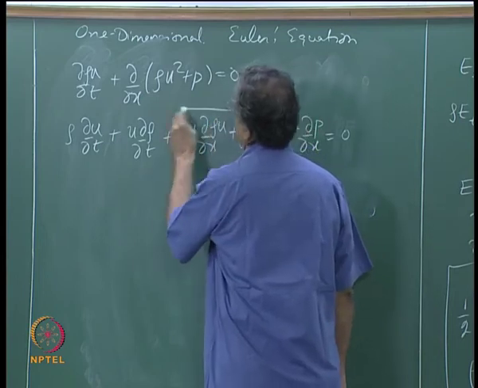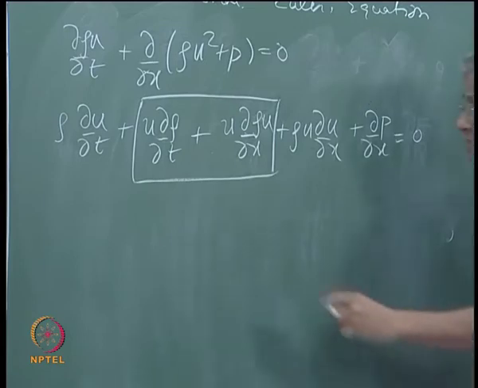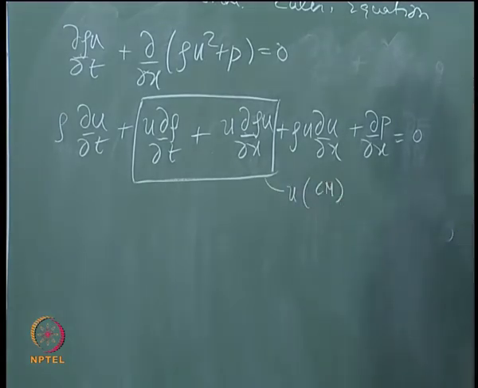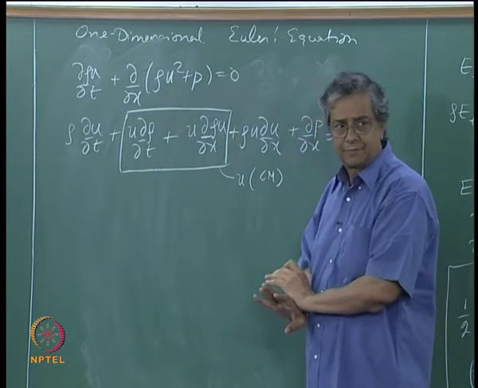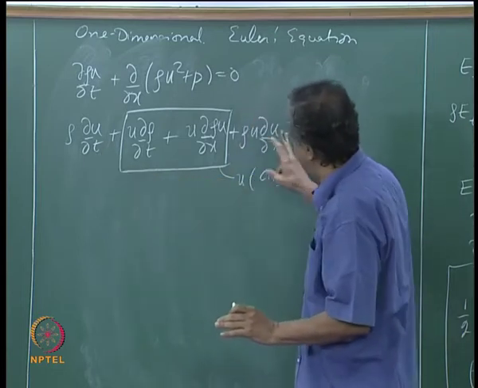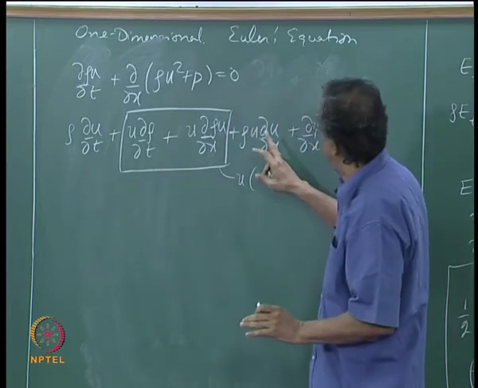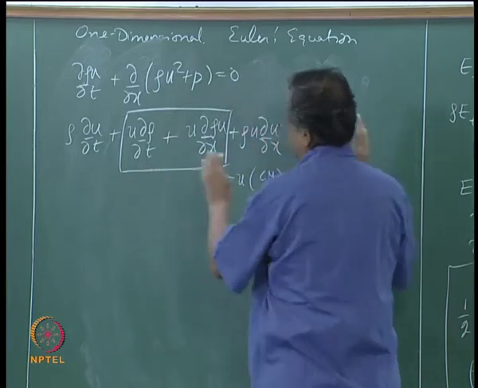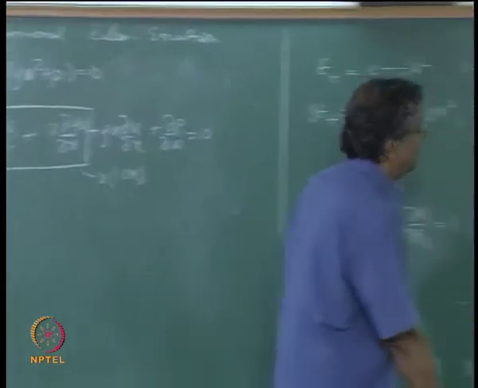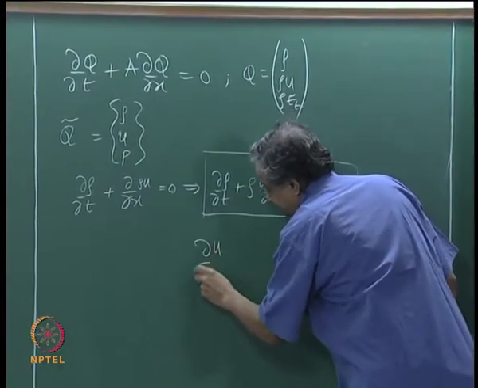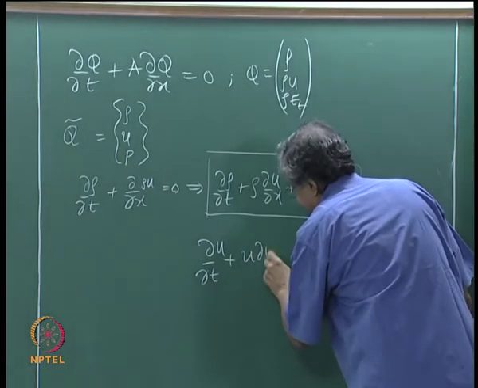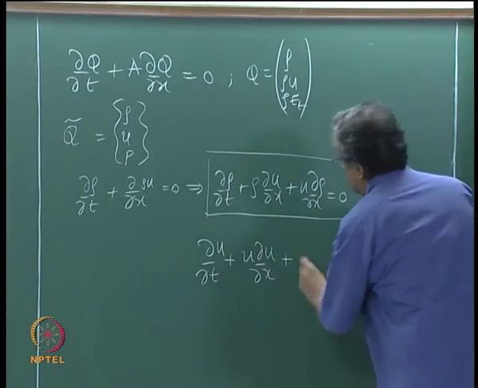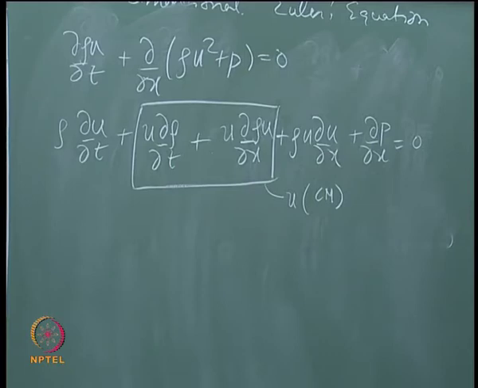And indeed, these two terms do correspond to u times conservation of mass, right? Fine. So that term will be 0. So this gives me rho dou u dou t, rho u dou u dou x, dou p dou x. So they are the only terms that have the parameters that we want. There is a dou u dou t, there is a dou u dou x, and a dou p dou x. Okay. So I am going to take this over, I will divide through by rho. When I transfer it, you make sure I do not make any mistakes. So I have dou u dou t plus u dou u dou x plus 1 by rho dou p dou x equals 0. Is that fine? Fine. Thank you.